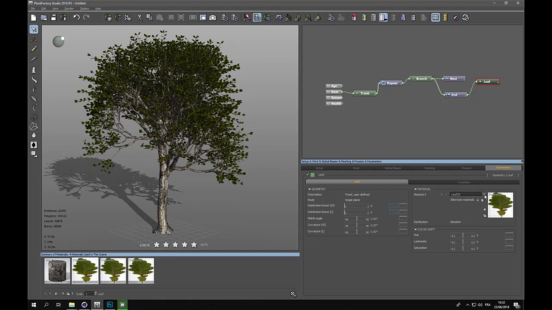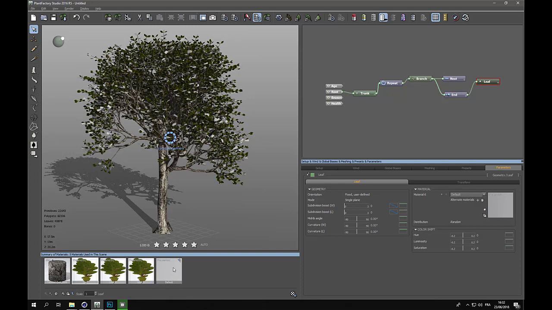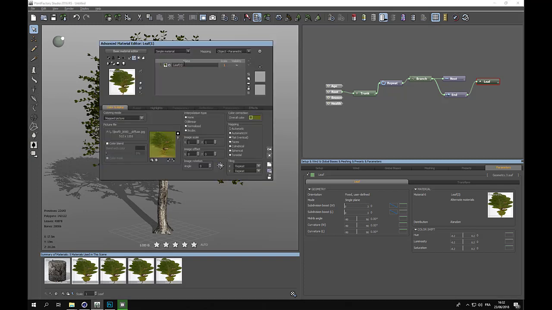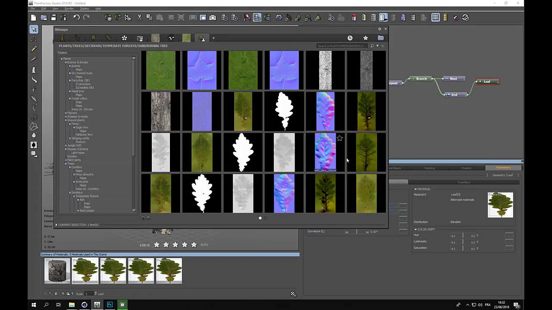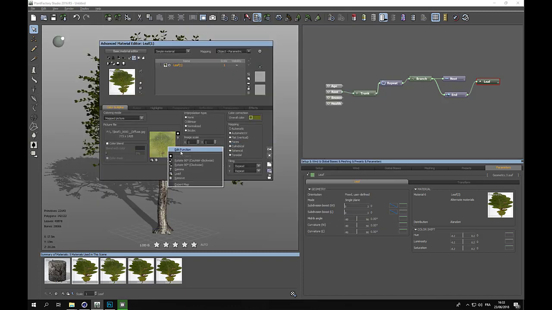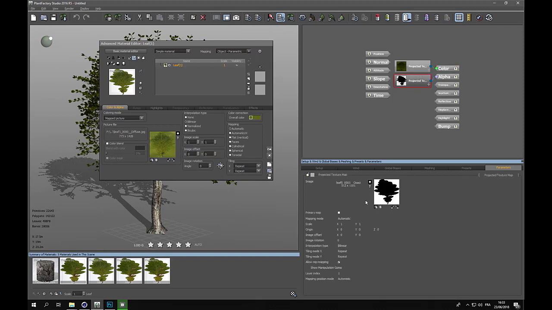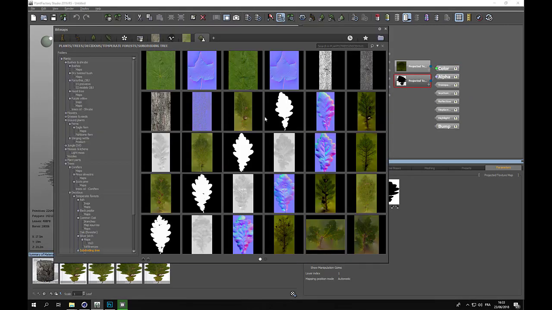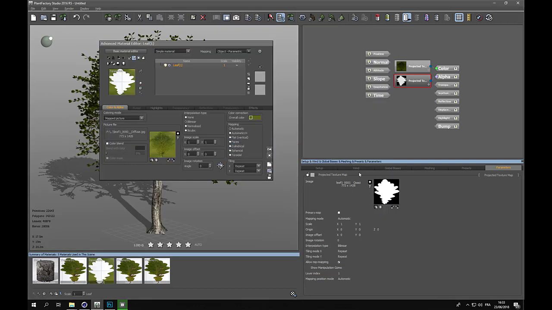Currently we are only using the same leaf texture, but we'll create the other ones, and then add a last one. So we'll be using 4 different leaf textures on this tree. Let's paste the last one. So now let's go to leaf 1 and load leaf 1 plus the projected map. Leaf 1, invert it.